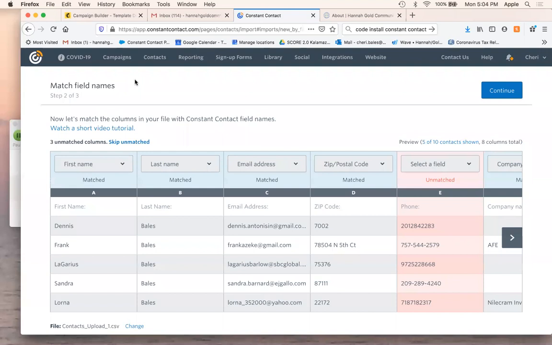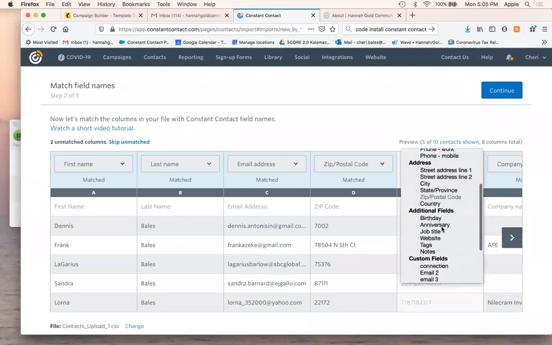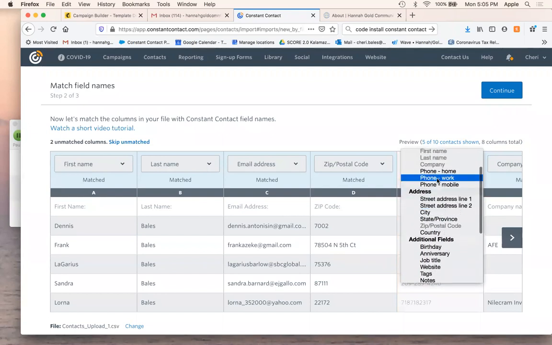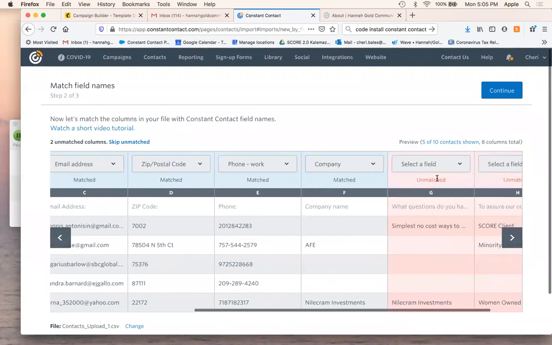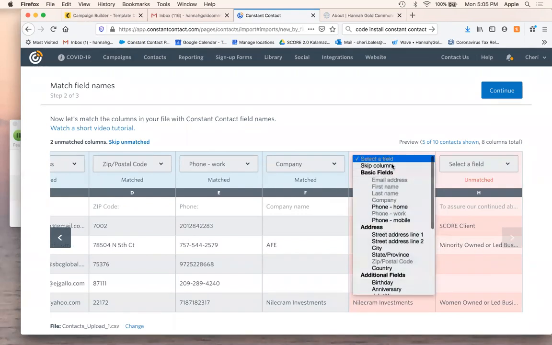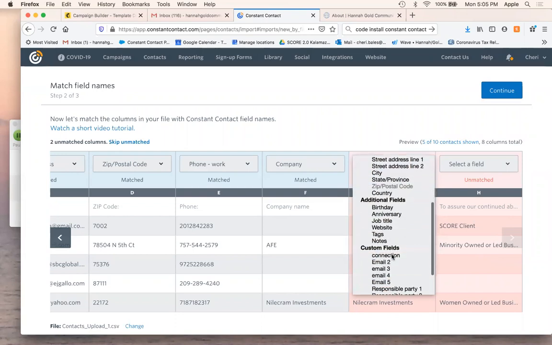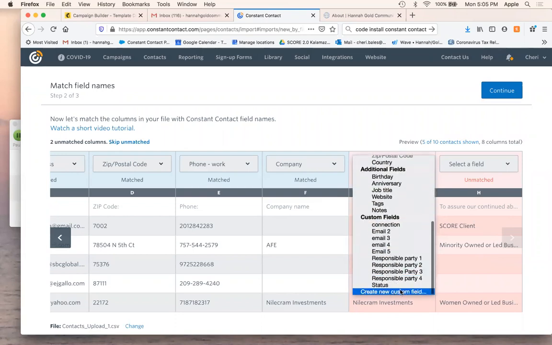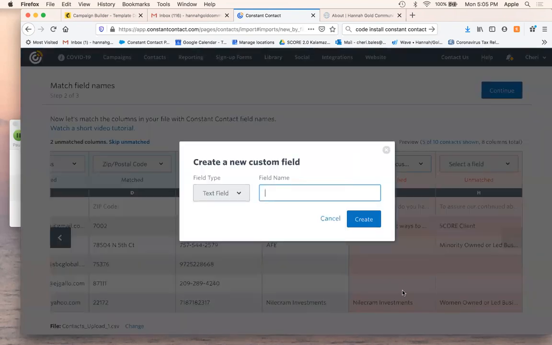Okay, here it comes. This is what it will look like if you do it right. So these are all me, but I got first name, last name, email, zip. And remember I said you could skip a column if it doesn't apply. In this case, I really want to add their phone, and I normally just go with work because that's what people use. But see, I'm scrolling over here because there are unmatched columns. If there's anything pink, you can't leave it like that. You either have to say, no, just ignore that because we don't really care. Or you go down here and you create a new custom field called comments, or in this case, company.